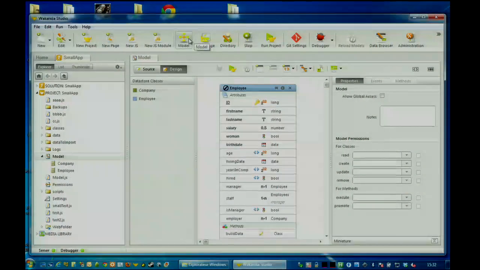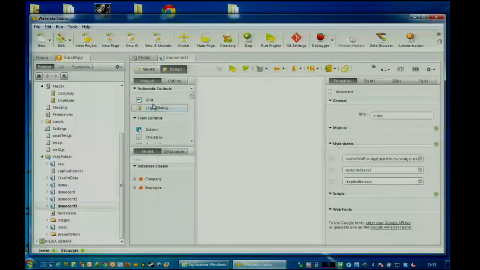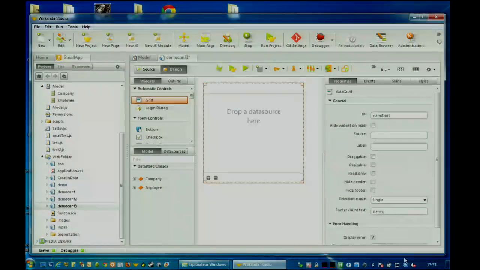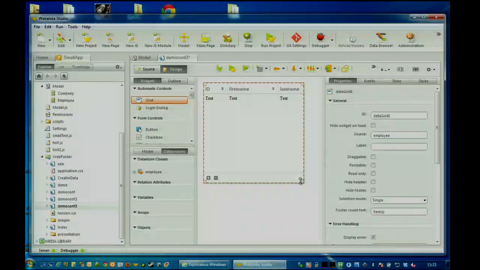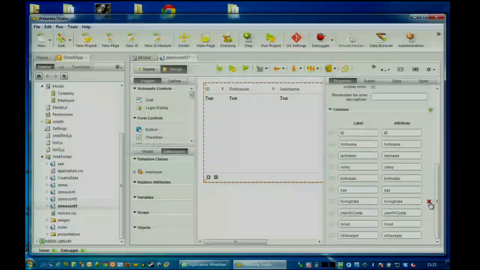We're going to create a grid, and then we'll build different things. So this is the grid I do for the employees. And in the grid, I just have some of the attributes.